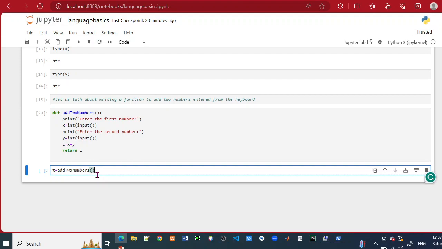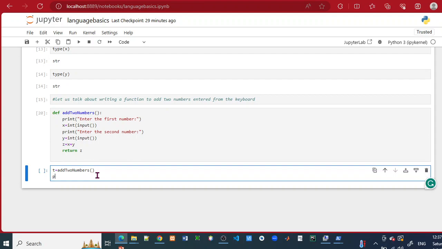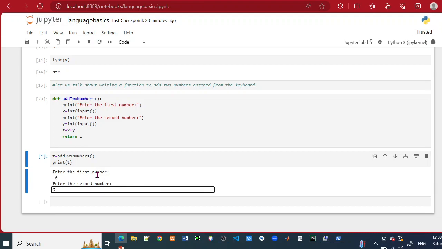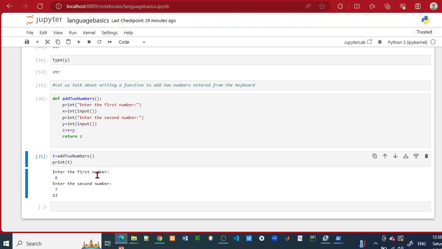So this is a method without any argument. Then I will call print t. Now I will run this cell. 6, 7, 13. You see, it has done properly.